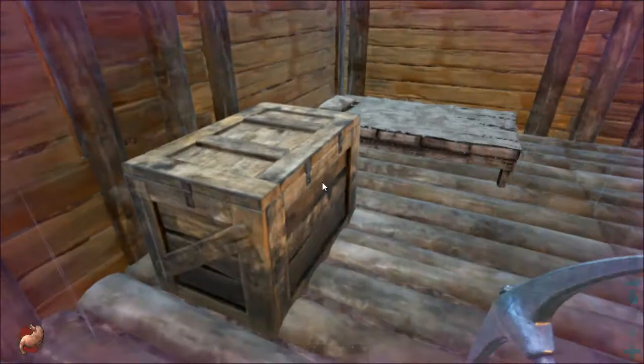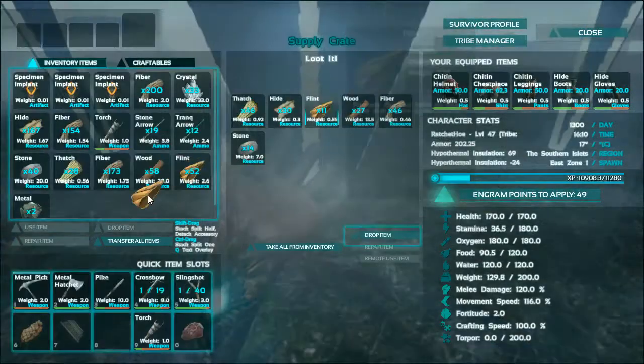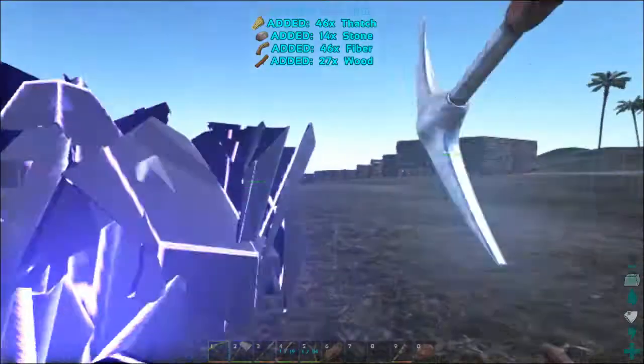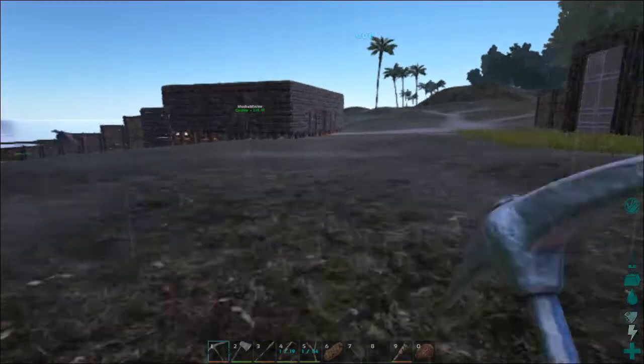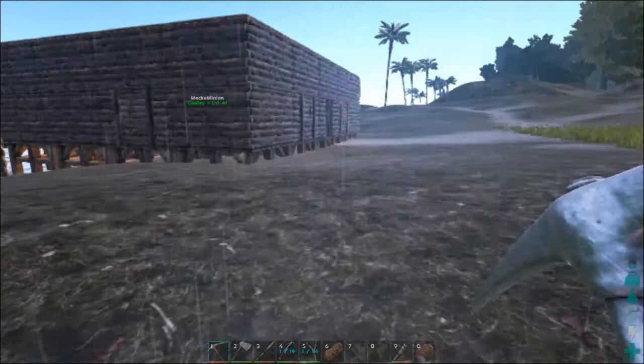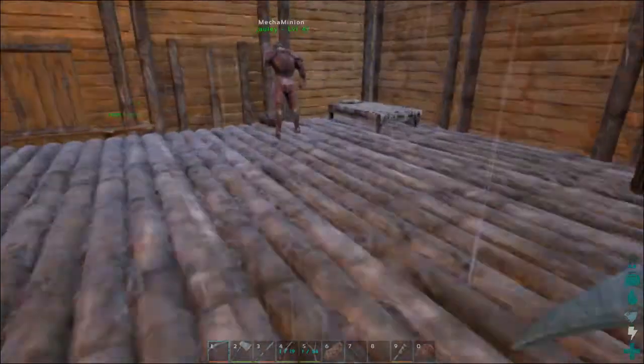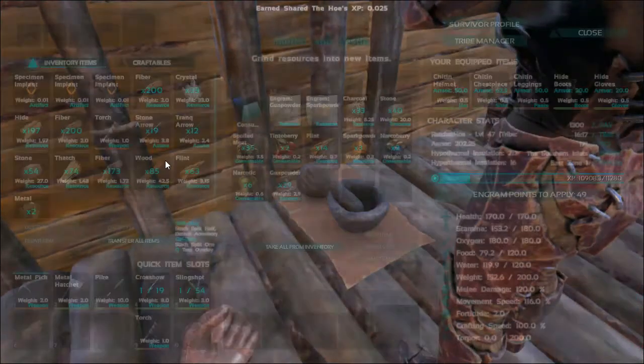I leveled up! No! Supply drop landed, what? And we've got flint. And wood. And hide. And fiber. Bonus. And everything.